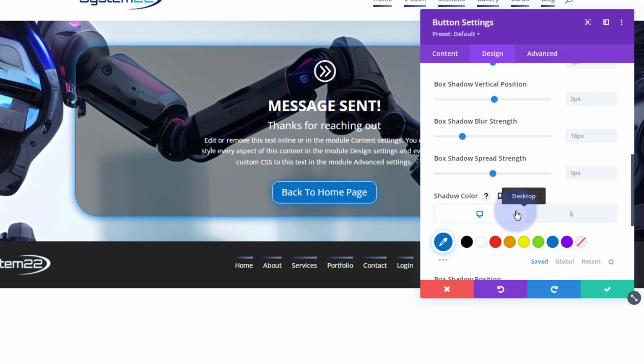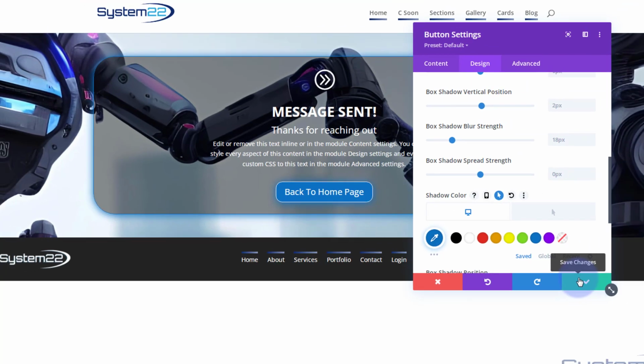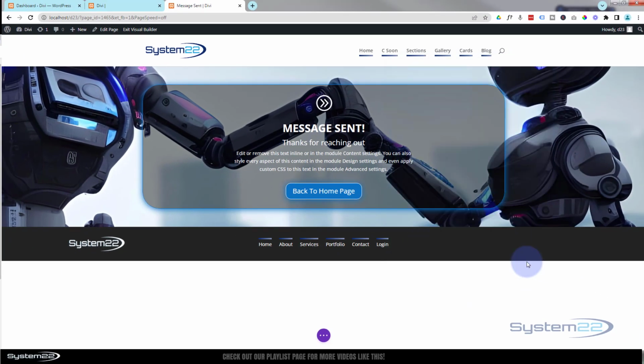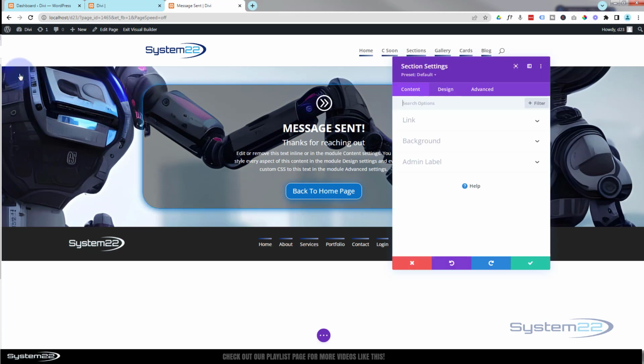Great, that just gives it a little glow effect underneath there. Okay, well, I'm fairly happy with that, but I want this to stretch full page, and I want this to be in the center at all times. So to do that, let's go into our section. I'm going to write one little bit of code for this, and I'll put this code down below for anybody that wants it. For the first thing, we don't need any code.